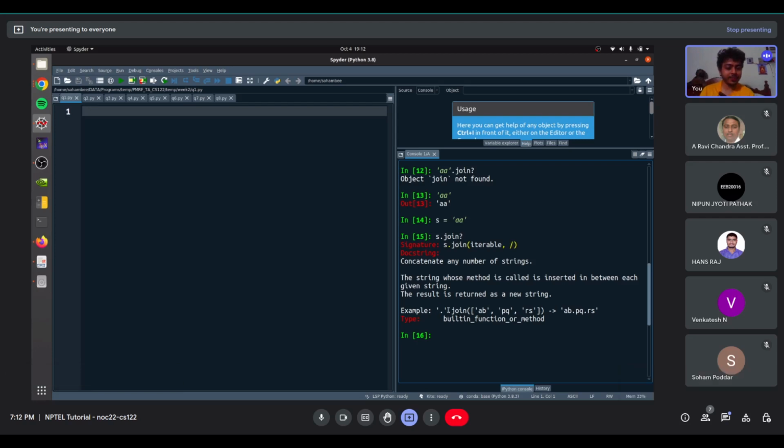Here the example is quite similar to what we are trying to do. If you are calling with dot and then A, B, P, Q, R, S, you can see that it will join those strings in the list with dots: AB dot PQ dot RS. This is very helpful when you are trying to print a list with spaces. Also note that the dot does not come in the beginning or at the end. It will only come in between the items in the list.